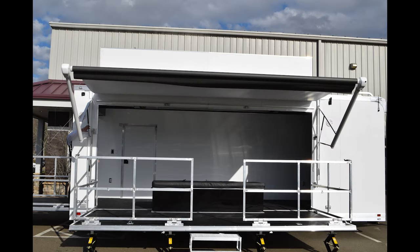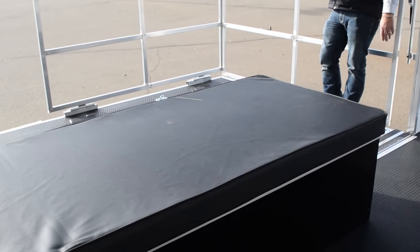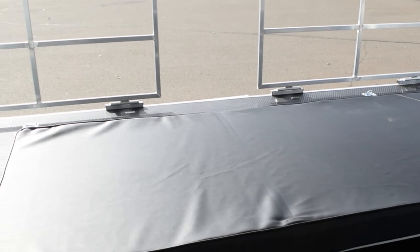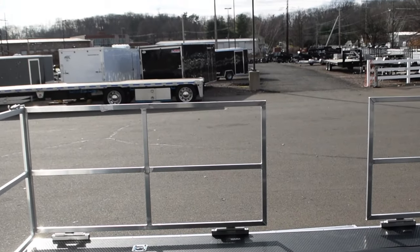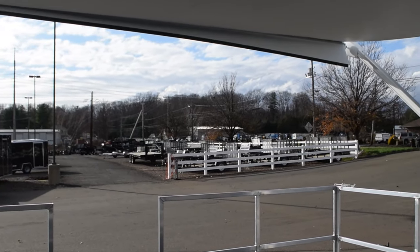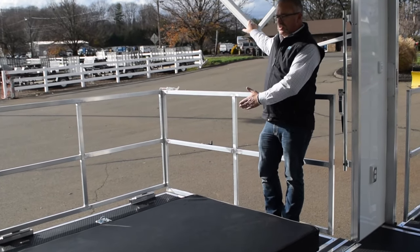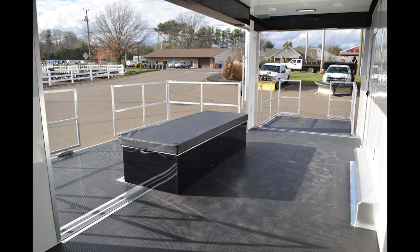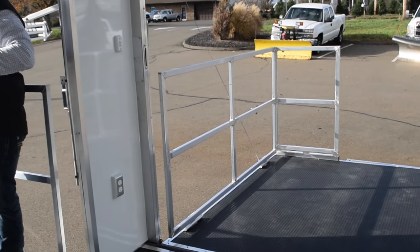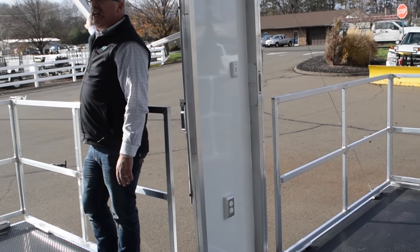So here we are — we're fully deployed now. Got the awning out, got the stage down, got our bench in place covering the wheel well area, and got our railings up. It's a little bit of a windy day here today, so I just don't want to leave this hanging — the problem with awnings is when it's windy, the wind gets up underneath them. But that's it — nice and inviting. People can come up both sides of it, you've got tons of extra area. Stop and think about it: you've got an extra 16 by 7-foot area here and an 8-foot by 7-foot area there. It just opens up your whole display area — it's a really, really nice inviting setup.